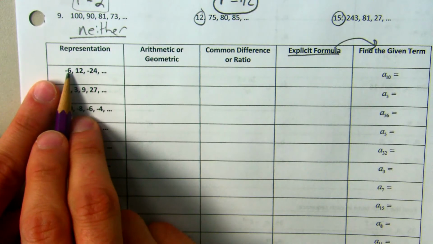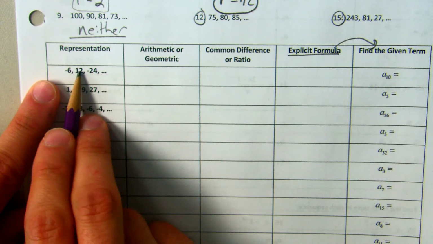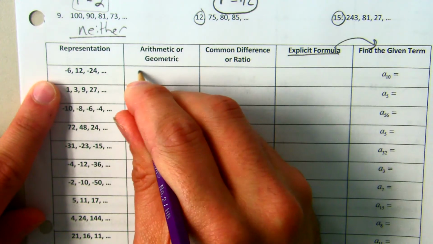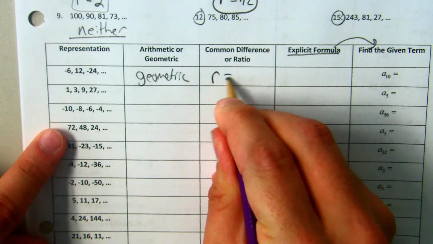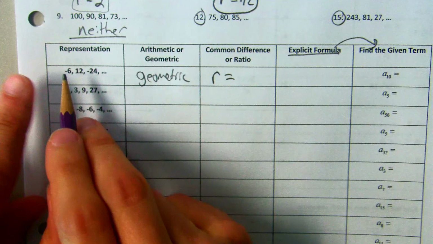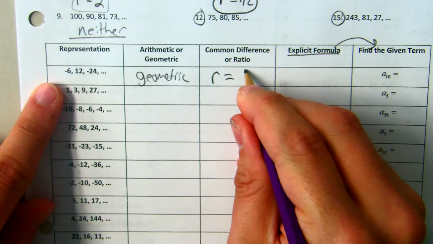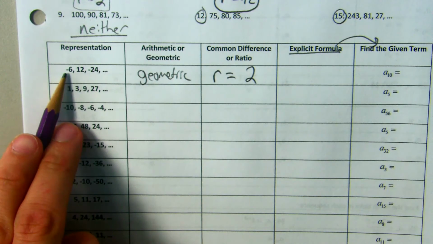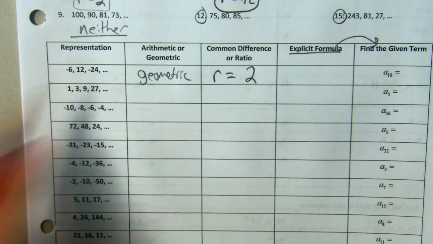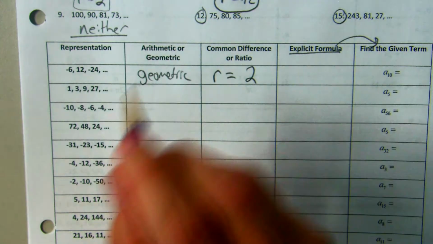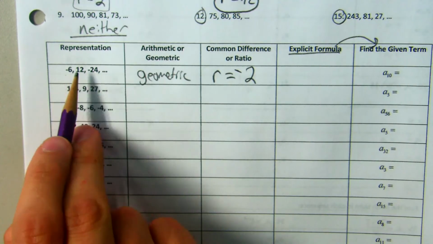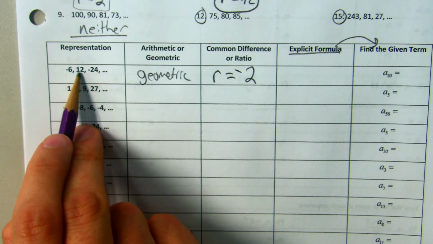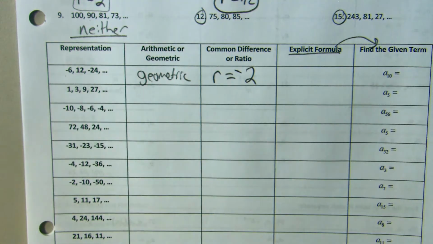So when I look at this one, we get from 6 to 12 to 24. I can tell it's multiplying by the same thing each time, the geometric, which means it has a common ratio. We get from 6 to 12 to 24 would be 2, but how is it going to alternate between negative and positive and negative like that? The common ratio needs to be negative. Negative 6 times negative 2 becomes positive. Positive 12 times negative 2 becomes negative. So anytime you see the signs alternate, it's just that your common ratio needs to be negative.